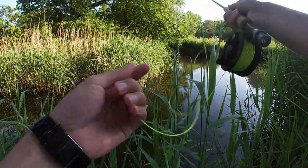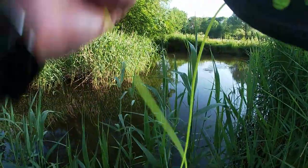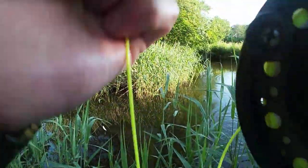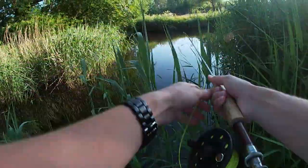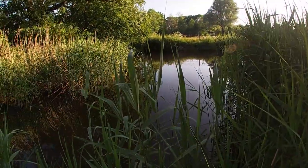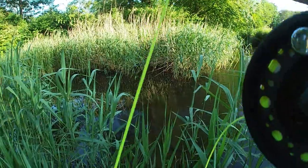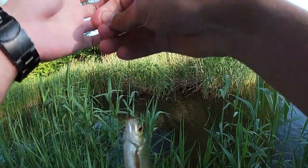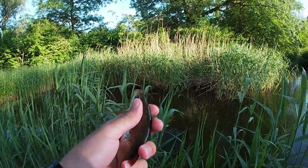I missed one, but there we go — another one on the landing. Very nice fishing. Smaller than the last one, but still a very nice fish. I really like this kind of fishing, fishing small canals like this — not necessarily for big fish, but it's enjoyable. And another one — I thought it was a pike, but I don't know, I'm seeing things apparently because this is still another roach. Nice little roach. Off he goes.